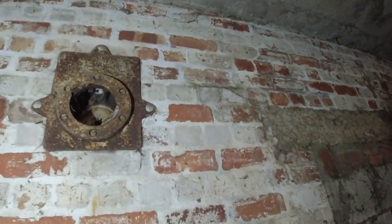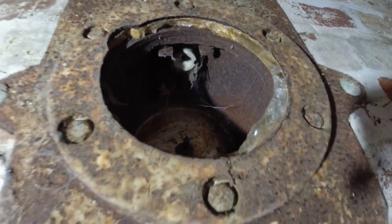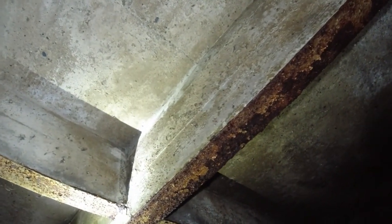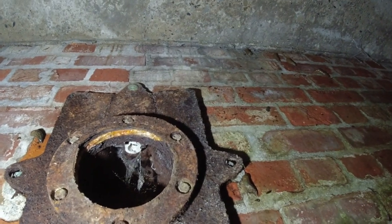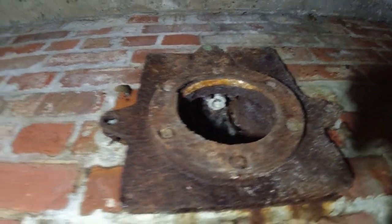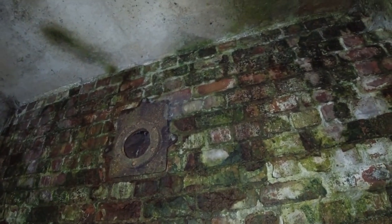See, these ones have got tiny little bits of glass left in. See the metal? They have metal girders and concrete. There's a door. That one's full of insects. Pity we haven't got one intact with the glass, isn't it? Another one there. Yeah, so it makes sense then. It's 150 watt bulb, mate.